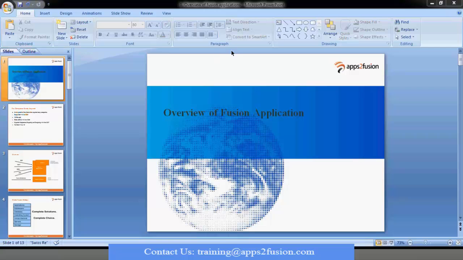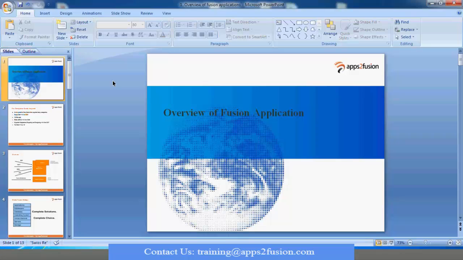Just a few instructions before starting. Every participant is on mute. The agenda for today is the overview of Fusion applications, and then we'll see the key terminologies and the benefits of Fusion. We'll also navigate to a few screens in the system.